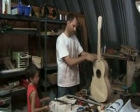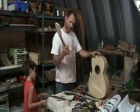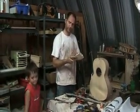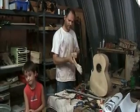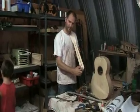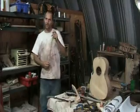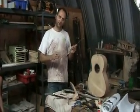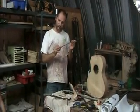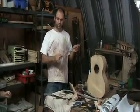But at this point, when it's that close, I'm going to need to final shape this heel block here before I make any further adjustments, because that may knock it a little bit to one side or the other as I take this outer material off. I have the channel cut for the truss rod here. I have a truss rod which is threaded on one end. I cut it to length and I take a die and I thread the other end just the amount that I want the bolt to go onto it, and then I put some crazy glue on there and put the bolt on there.